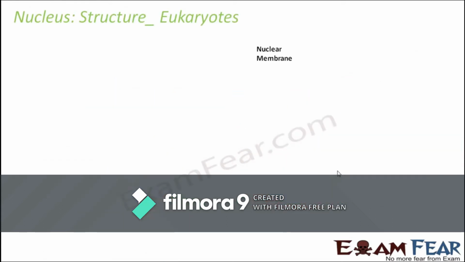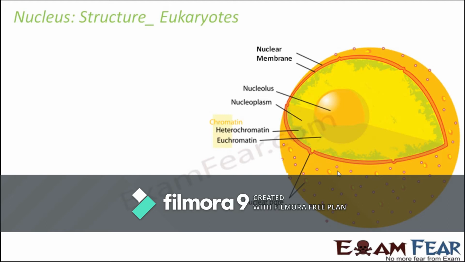Now that we have discussed this, let us look at the structure of the nucleus. This is how the nucleus looks. This is not the entire cell, just the nucleus. As I said, the nucleus is surrounded by a nuclear membrane. This is your entire cell. The entire sphere which you see here is the complete cell. Inside the cell, the center has a spherical structure, which is the nucleus. This orange ball which you see is the nucleus, and in this nucleus you have a center, and that is the nucleolus.